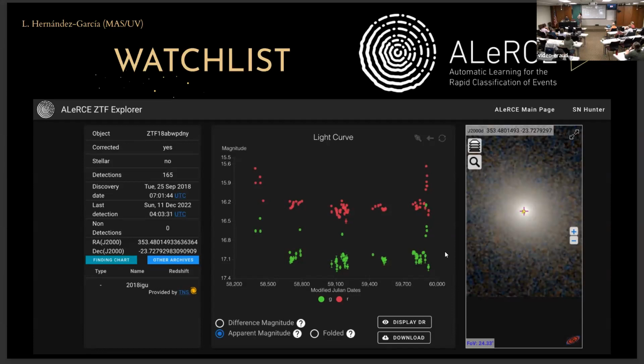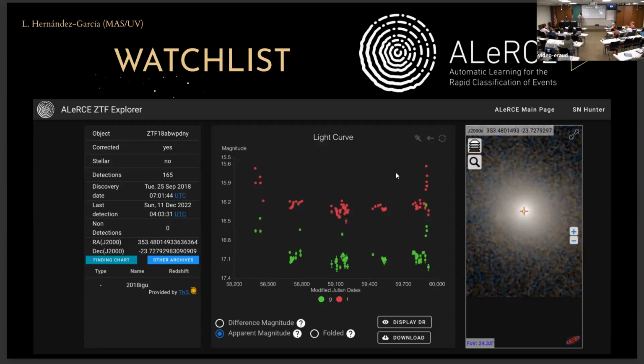In fact, this is the monitoring that we did in 2018. So it was very useful to have ZTF starting when we were starting the monitoring. And for example, look at what happened in the last year. There was a flaring, and it was very interesting that with the watch list, we were able to take observations during the flare, because we got an email saying, okay, there's something happening here, and we could trigger observations.